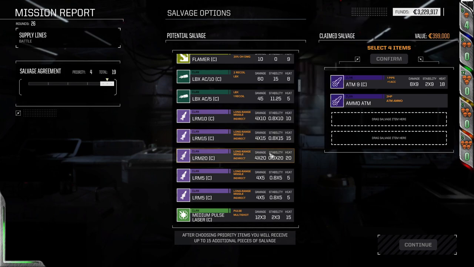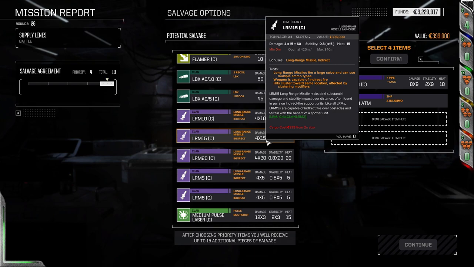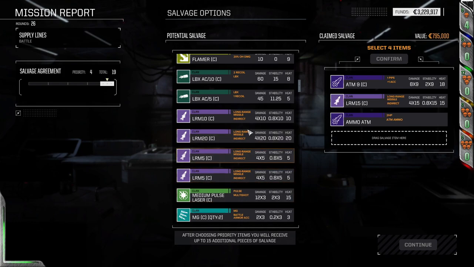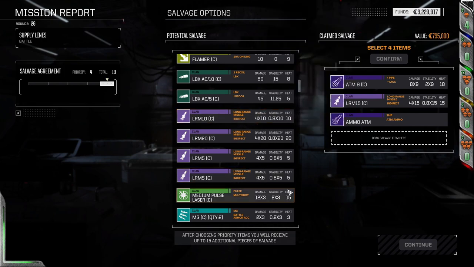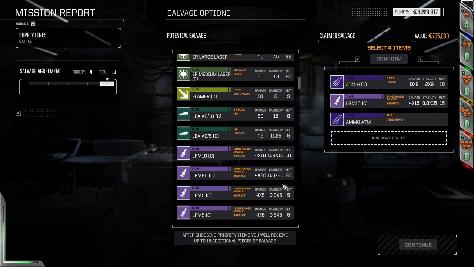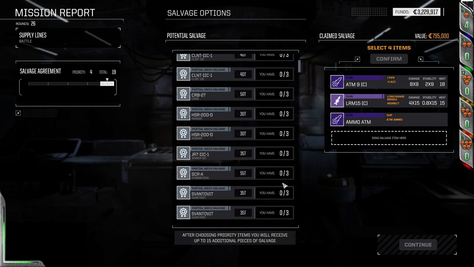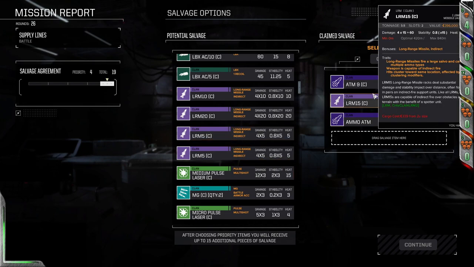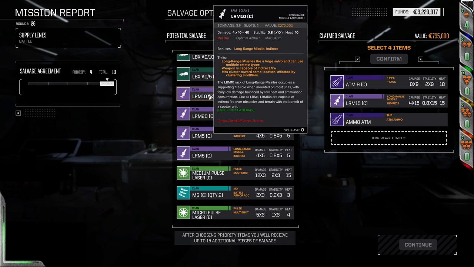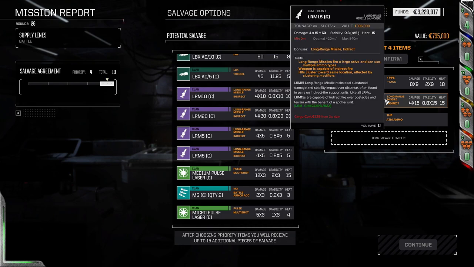Alternatively, I could look to take the LRMs. Do something like this. Because the amount of damage a Clan LRM puts on the field, pretty significant. The cost, of course, is that my Omnis, I think, are the only thing that can actually use a weapon system like this. And the 15 is the most tonnage efficient, which is why I feel really incentivized to take it.